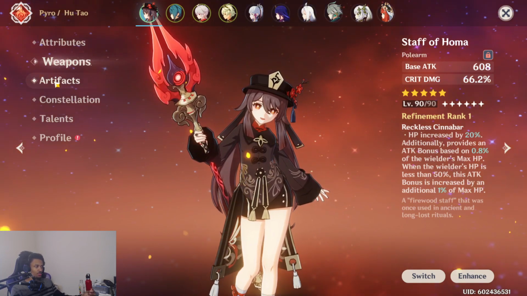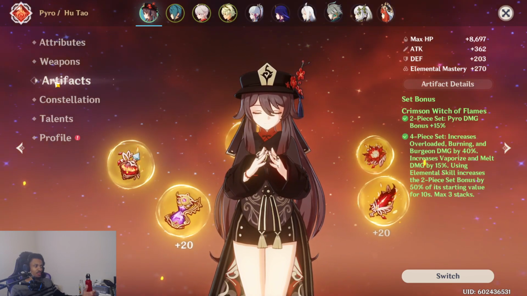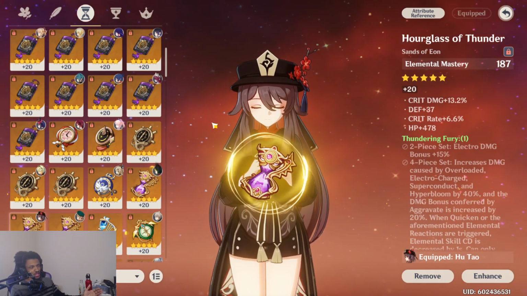I didn't do it without Homa, but I ran her in double Hydro and in a more hyper Hu Tao team, and in both of those, Elemental Mastery came out on top.